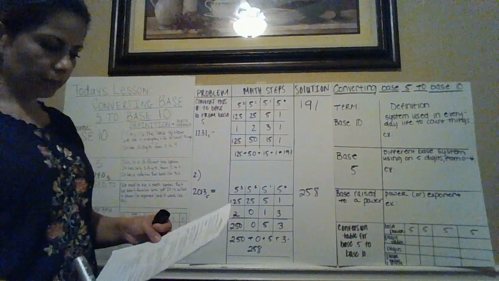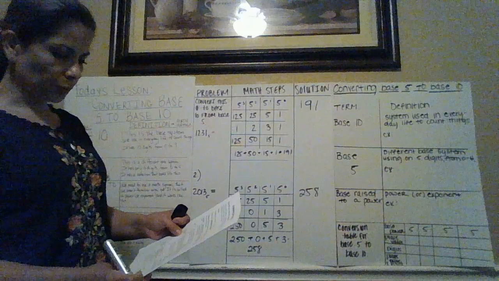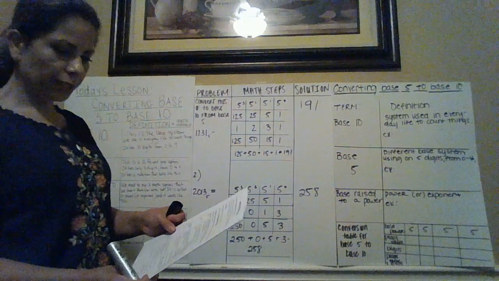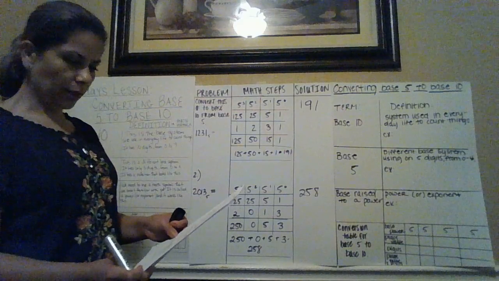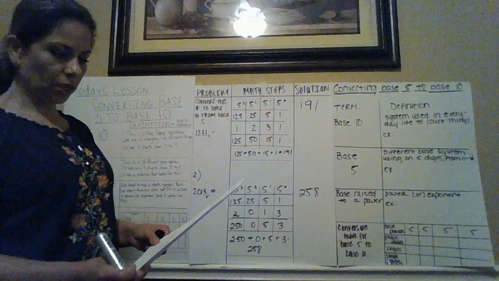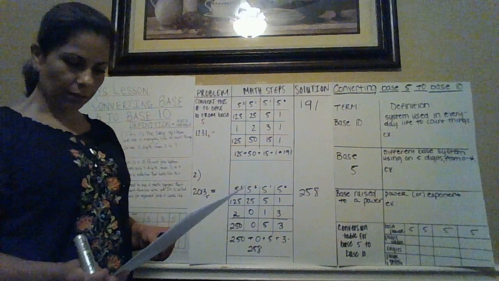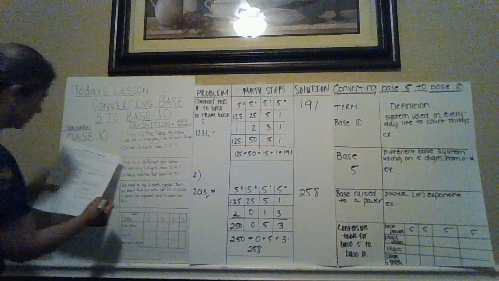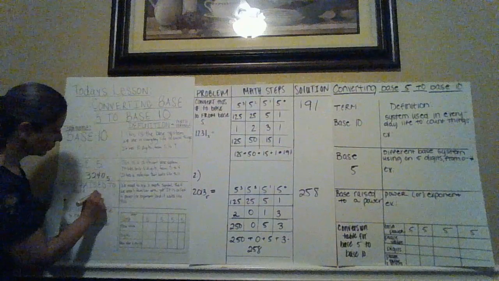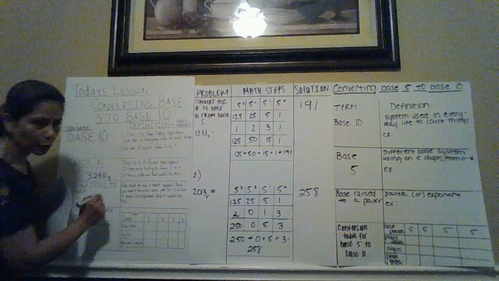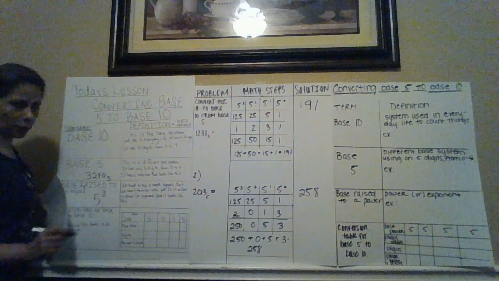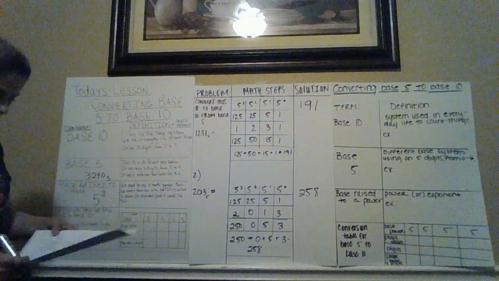The third term is the base raised to a power. We need to use a math symbol that we're familiar with yet. It is called a power or an exponent, and it works like this. It's our base number 5, raised to the third power. This is our exponent, and it looks like that.